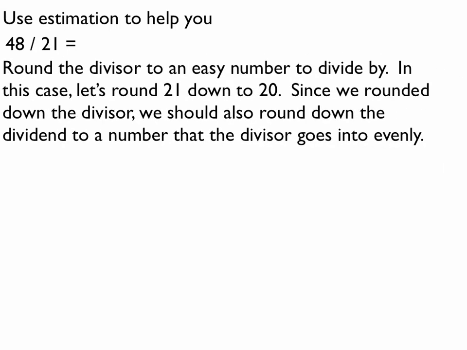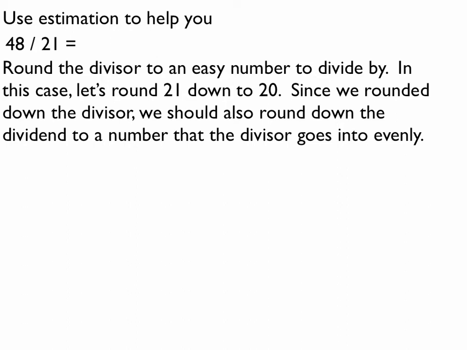I see 48 divided by 21. Now, what we really want you to start doing is try to use estimation to help you out. This is an easy example, but things get harder from here, so we want to start from an easy point. So, what you want to do is round the divisor to an easy number to divide by. In this case, let's round 21 down to 20.